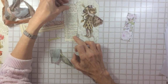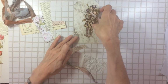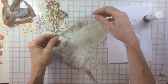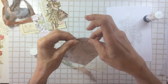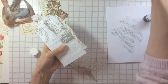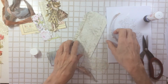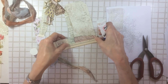So I'm just going to make that a really thin strip. So let's glue that. And for a lot of this gluing initially, I just use glue stick. And I really only want the edge of this over the edge of my tag, so it's just a hint of something a little bit different. So that's that one, and then this one I'm going to put at the bottom.